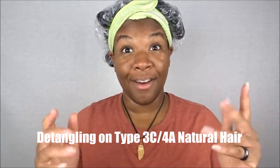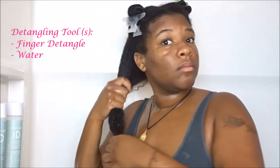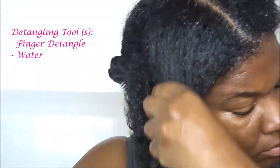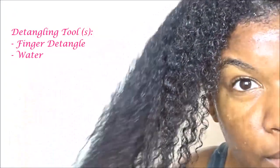We're going to be talking about detangling. This is not going to be a long video. Pretty much what you want to do is make sure your hair is damp. But if you're afraid your hair may be drenched and soaking wet still from wash day, do like I do — have a cotton shirt around so that you're actually able to squeeze the excess water out, and then you can proceed to detangle your hair. My hair is not highly tangled once I get out of the shower because I'm typically finger detangling while in the shower, and finding that really detangling in the shower helps my wash day move along a lot quicker.